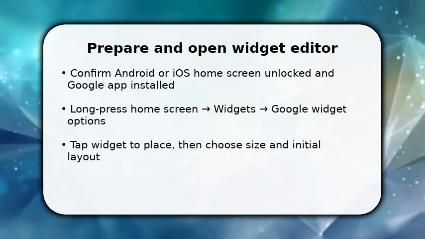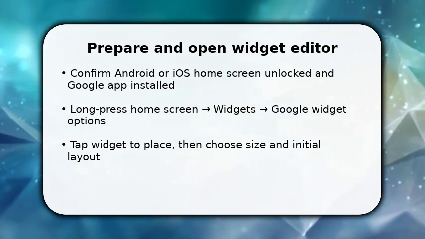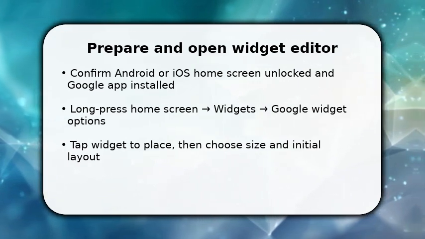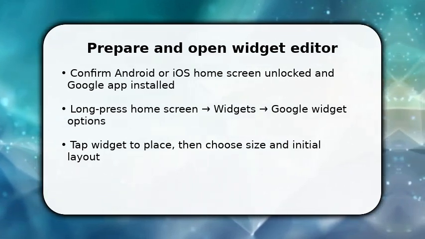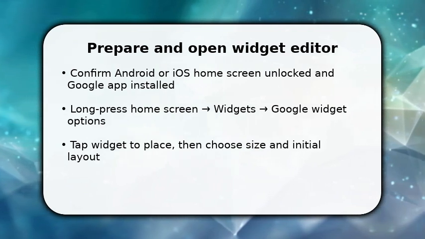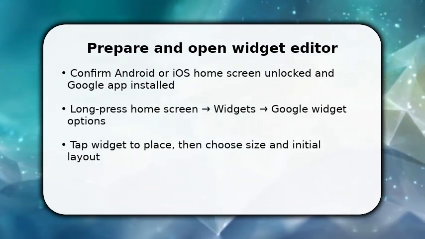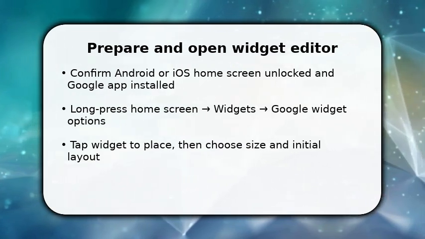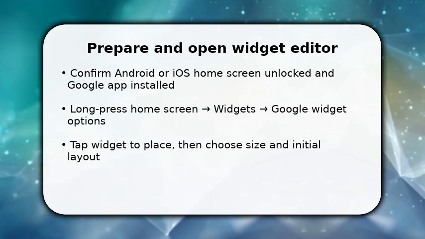Enjoy the video. You'll start by placing the Google Widget on your home screen. This gets you directly into customization. Once the widget sits where you want it, tap to open the editor so you can change layout and behavior. Make sure to pick the correct widget size first, because many options become available only after placement. You're doing this now to avoid back-and-forth resizing later.